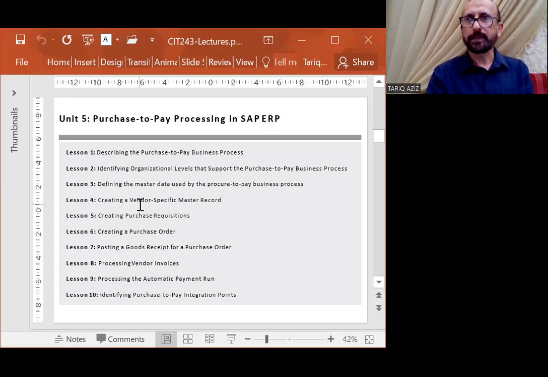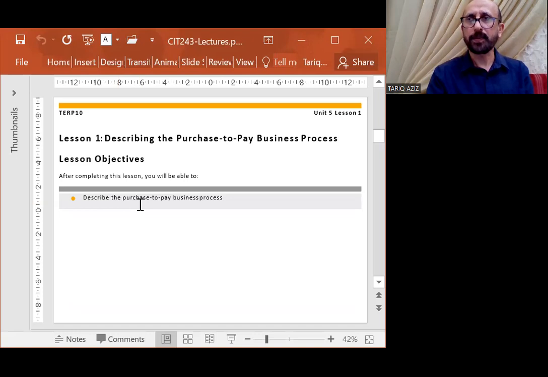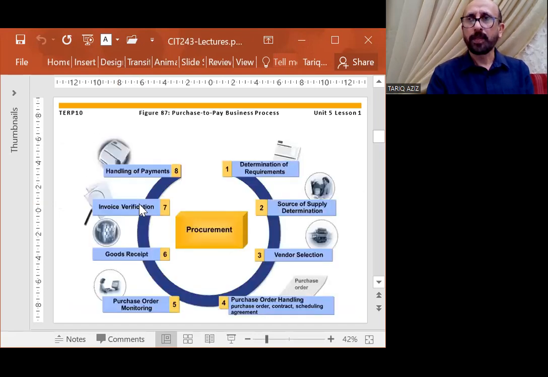So we have like 10 lessons, inshallah, and we'll start with the business process for our purchasing system. Now, if you see, purchasing processes start with the purchase requisition. But this is optional. Purchasing process can start directly from the purchase order as well. But in our case study, we will start our purchasing process from the purchase requisition.